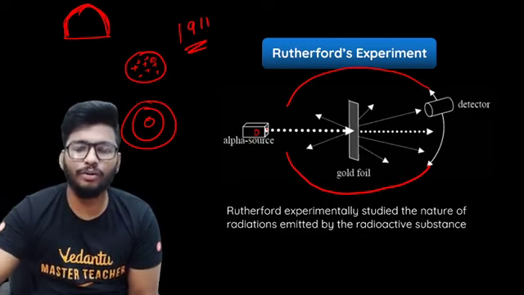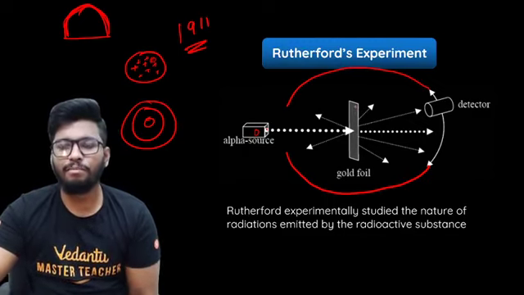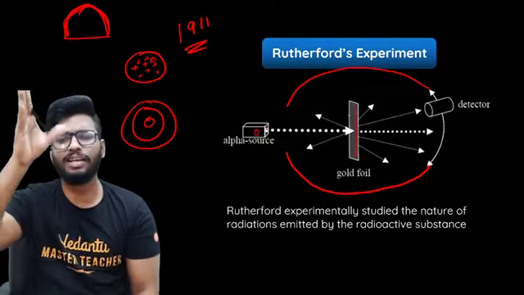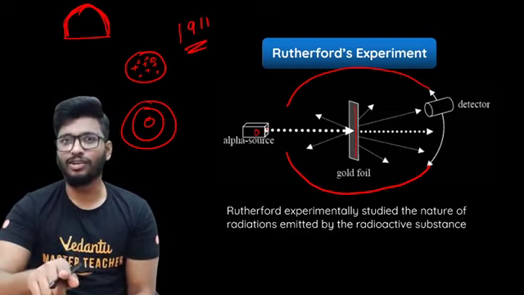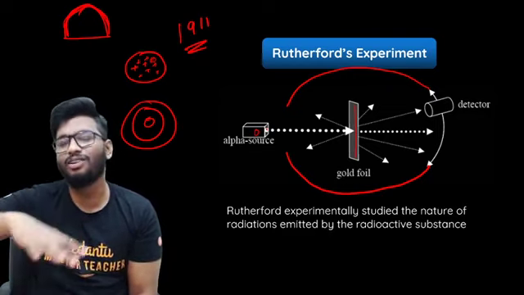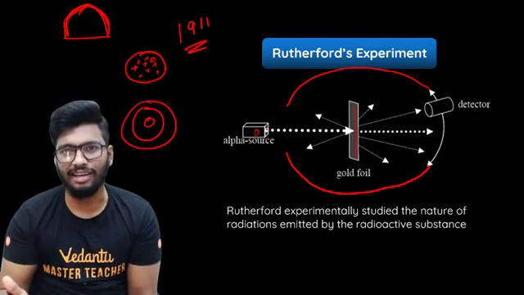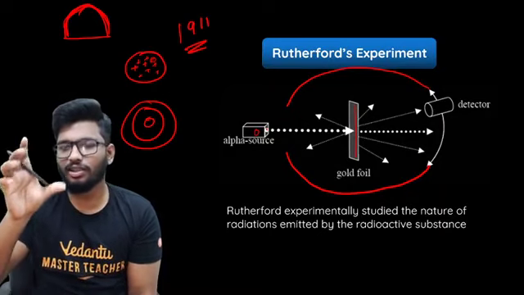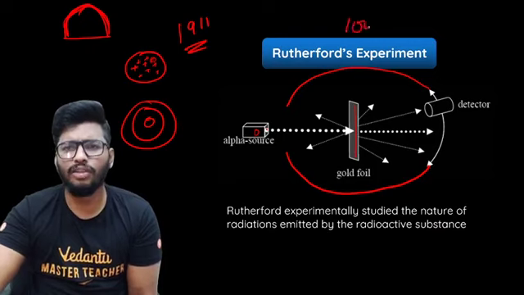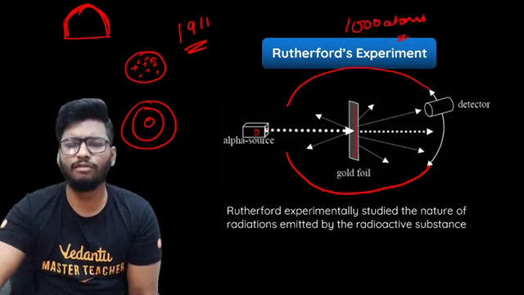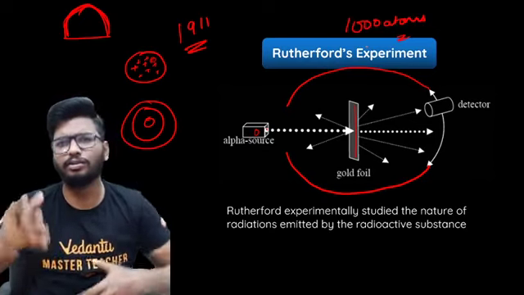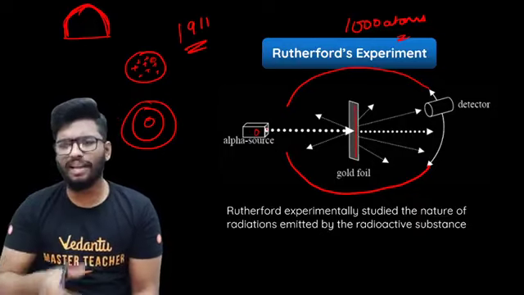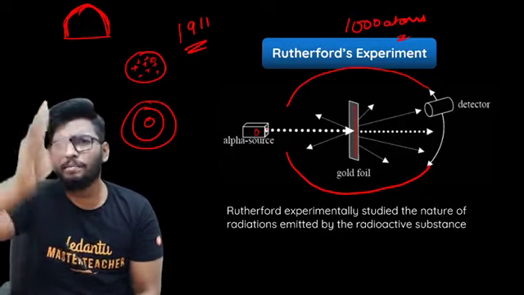That is the intention. Now what he did was that he took a very thin gold plate and placed it in front of it. The reason he chose gold and not other materials is because gold is a very malleable metal. You guys already know about it, right? They took a thin sheet which has roughly about 1000 atoms. If you were to take the same thing of steel or any other material, the number of atoms would have been much more. But they took a gold plate because it's very malleable and they can make a thin sheet out of it. So they placed it in front of it.